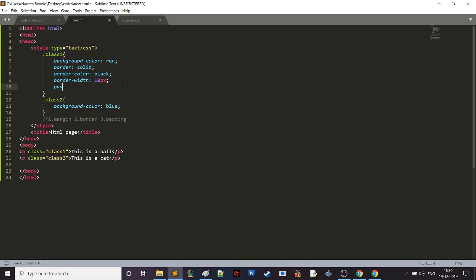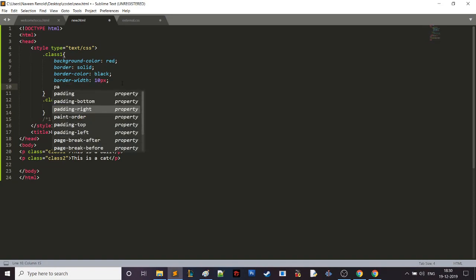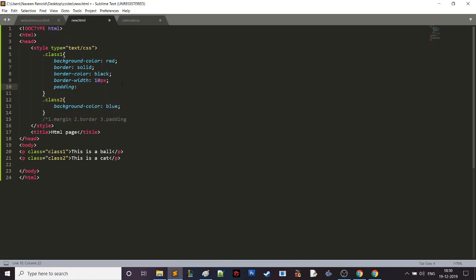There are four sides. If you give margin directly, it will increase all the sides. You can give separately margin bottom, padding bottom, padding right, padding top, padding left. If you give padding, it is going to increase everywhere, in all four directions.